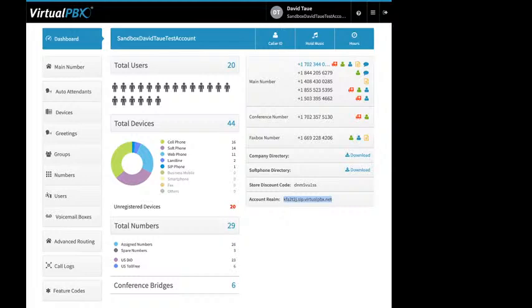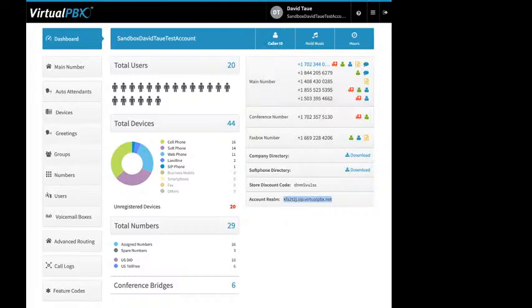So currently on Dash, sending out a fax is via email, right? So you create an email address. In the to field of that email, you put the plus sign, the number 1, area code and phone number, a little @ symbol, and then the account realm, and then you attach a PDF or TIFF. Then click send. Basically what happens is the system just gets the email, looks at the to field to know where to send to and where it's coming from, and then grabs the first attachment and sends that out.